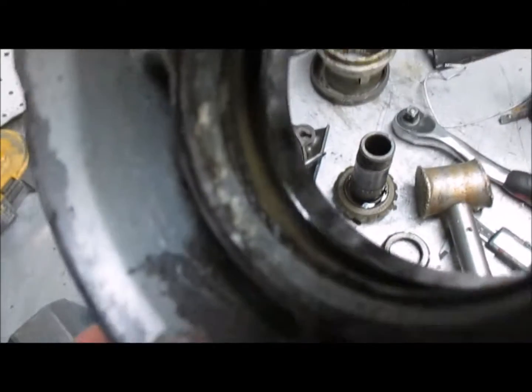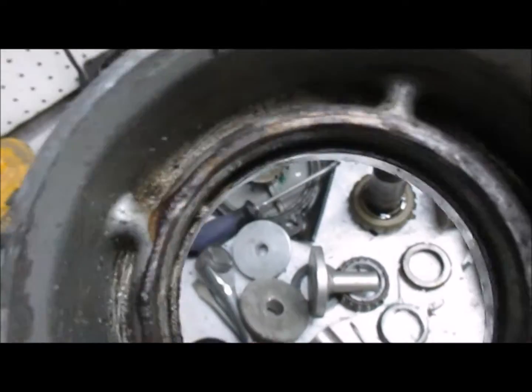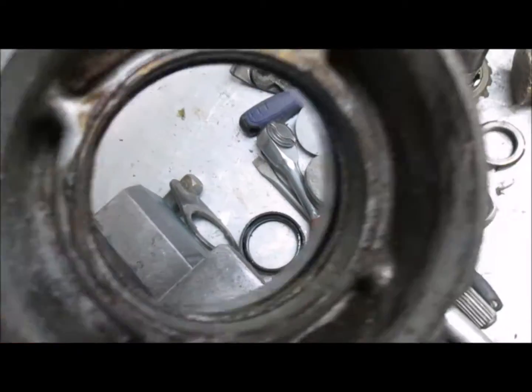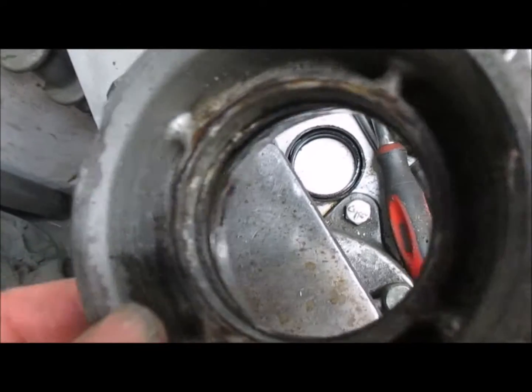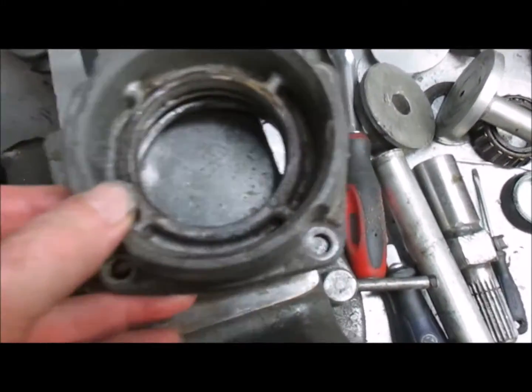Okay, this area here where I took it out of, actually it was leaking. You can see where the corrosion is here, where the water has gone on the outside of the seal. So there was no gasket compound used or no 680 Loctite on the outside when this seal was installed, so that's part of the problem. At any rate, you need to wire brush this and use 680 Loctite before you put the seal in.